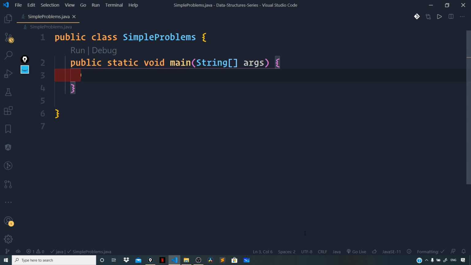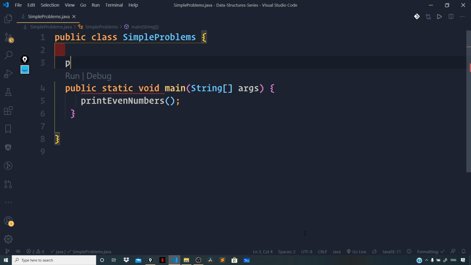A function in any programming language is a piece of code that runs when you invoke the function, and what it does is it performs all the instructions mentioned right inside the code block one at a time, does the work and gives the results to the caller of the function if asked for. So let's define the printEvenNumbers function, and let us go right above, and here we can say public static void printEvenNumbers.